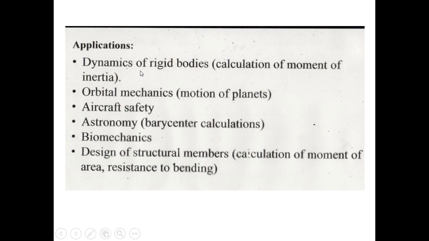So here you can say that the knowledge of locating the center of gravity will really help us in studying the dynamics of rigid bodies, because it will help us in calculating the moment of inertia. Moment of inertia is the property of a structure, by virtue of its distribution of mass and its geometry, that helps the body resist angular accelerations. So this property, moment of inertia, helps in resisting the angular accelerations of bodies under dynamic conditions.